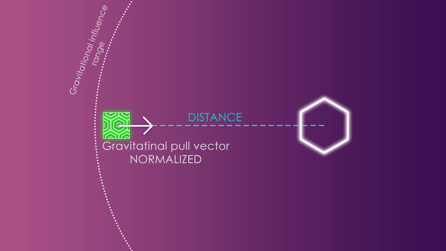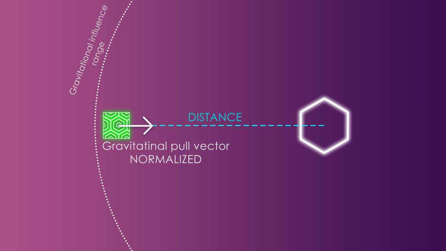This little white dotted line on the edges is representing the gravitational influence range. Now, in real life, an object's gravitational pull is infinite, so if you're on the other side of the universe, the object will still have a gravitational influence on you, even though it'll be basically zero, it's still technically there. But in our game, we don't want it to be outside of a certain range, just because we can do a lot more cool stuff with it. So we have simply put a gravitational influence range for our objects, just for fun.